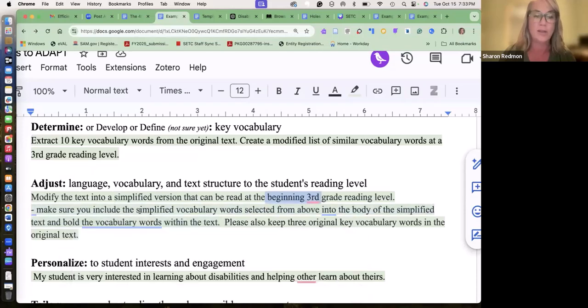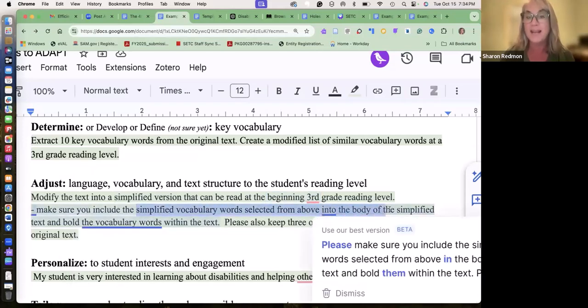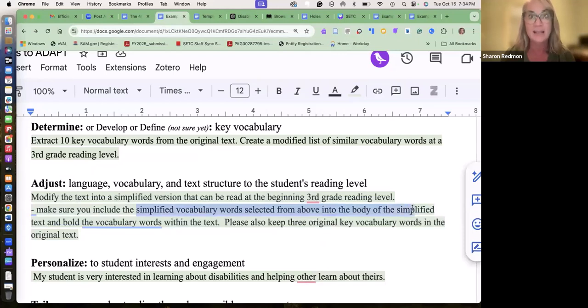We want to make sure that our simplified vocabulary words from above are going to be in the body of the simplified text, right? I'm not going to go all this work of picking vocabulary words and then they're not in the text. We want to make sure that that is aligned. It also helps to make sure that the cohesiveness of what is being read within the original text stays in our modified text, right?